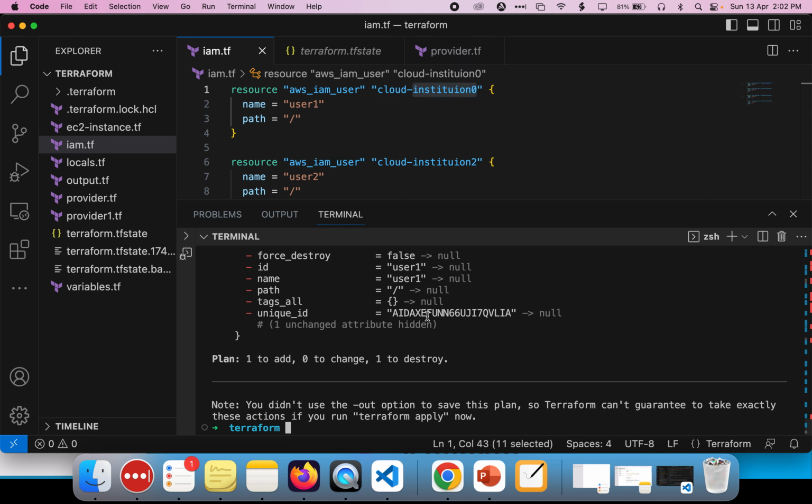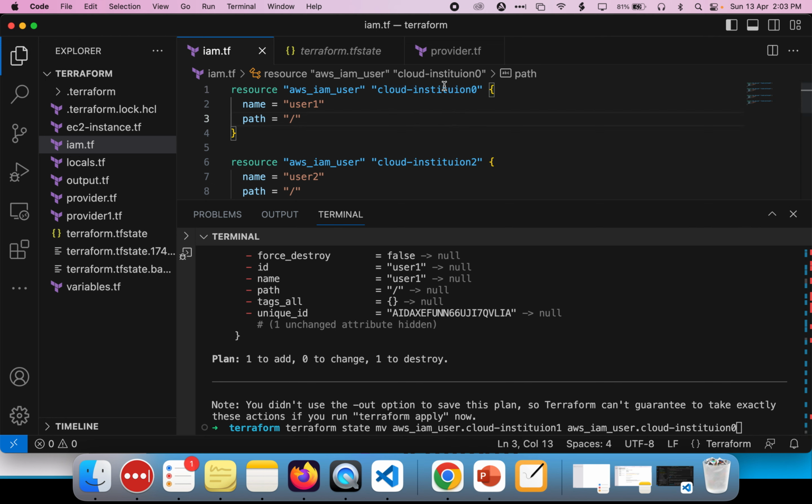Now what I'm going to do is Terraform state move. I'm going to move the state from aws_iam_user.cloud_institution_1, which was previously cloud institution 1, to aws_iam_user.cloud_institution_0.